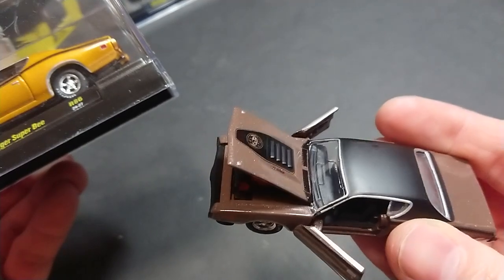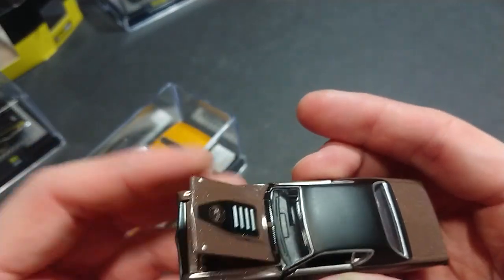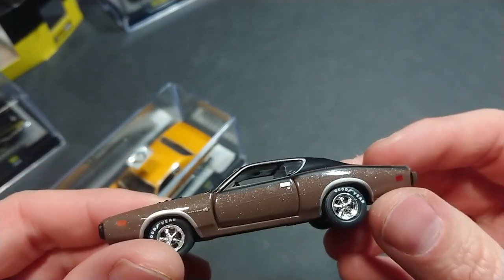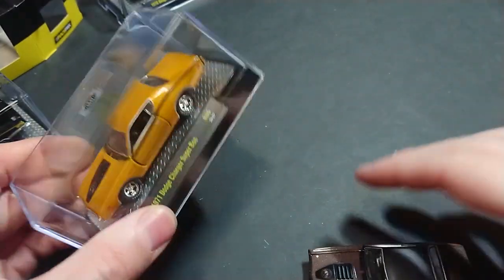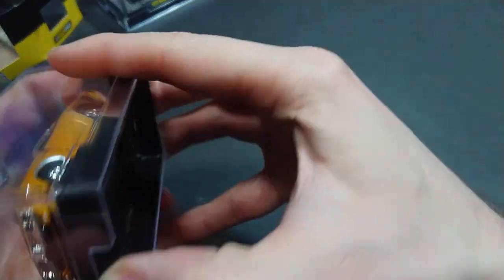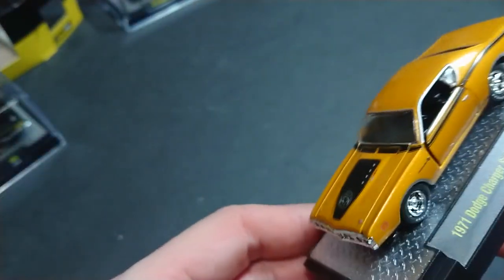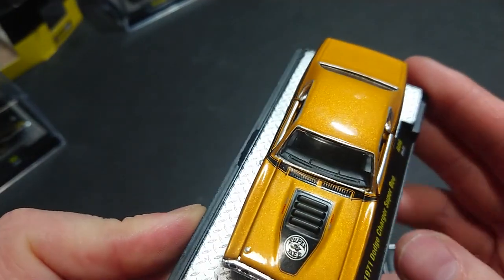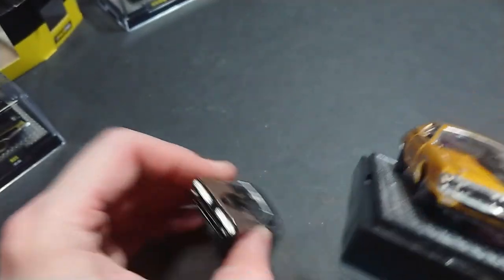I didn't say better, I just said easier to see. To compare them, I will probably shut all the accessories. It's one of the funny things too, it's way easier to find Mercury Cougars for this M2s. And even though I have more M2 Mercury Cougars, I think my favorite one is from a green light. Anyway, I'll try to cover this as quickly as possible so that we can just do a quick comparison of the two vehicles.